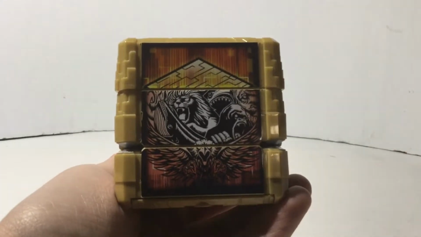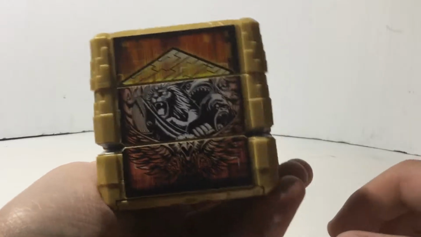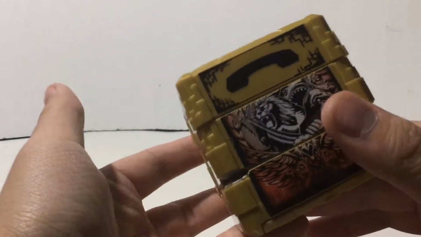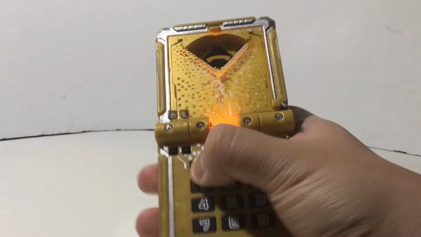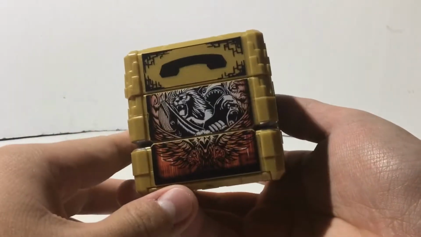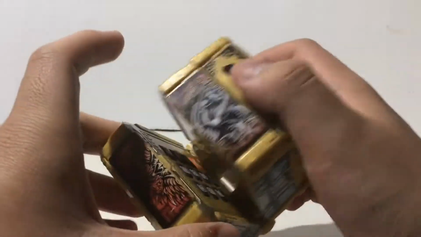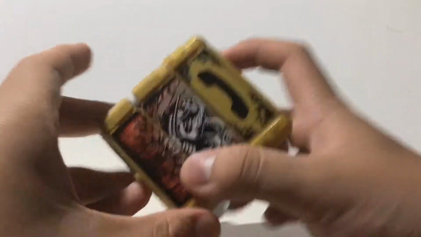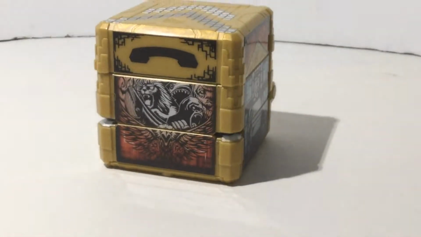I got him again. So yeah, he will say something that at least he doesn't sound evil. But yeah, same thing applies. The way you cancel out of this is just, and also when you don't do anything, it'll turn off and stuff. So yeah, that's basically it for this toy.